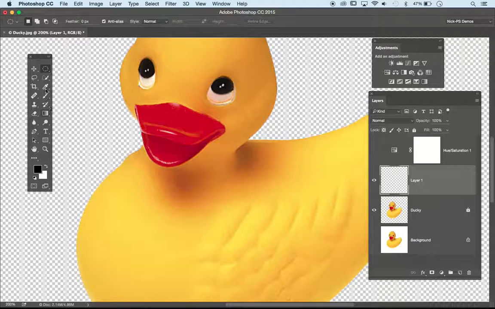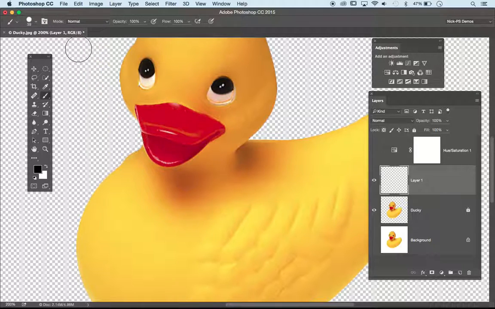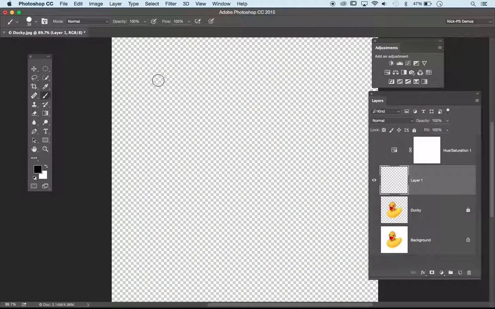So watch this. I'm going to take my brush tool right here, and my brush tool is connected to this concept of brushes here, and I can increase my size, and I can increase or decrease my hardness. So basically, what you need to understand about size and hardness is pretty simple. And let's turn all our layers off except for this one.